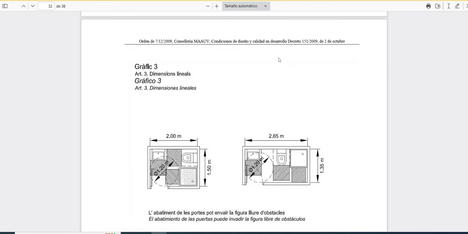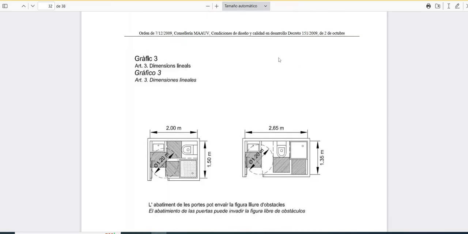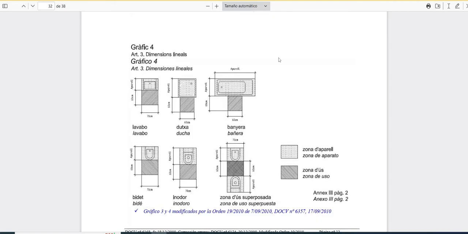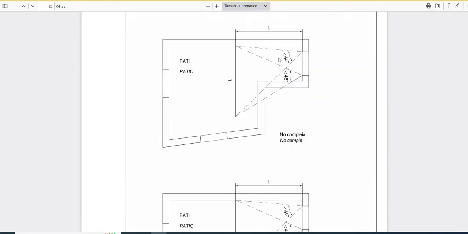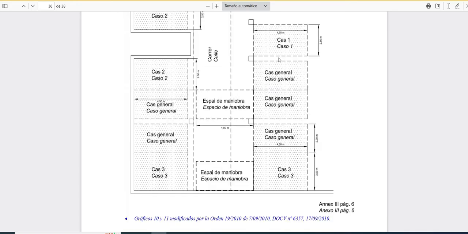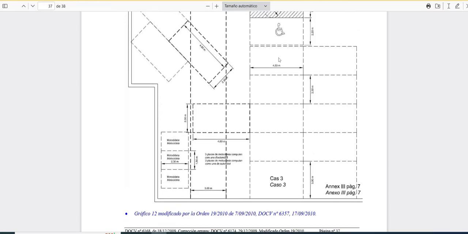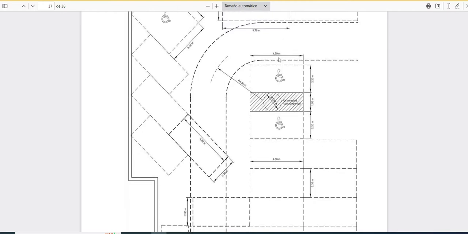So if you're interested in knowing whether the property you're about to buy meets these criteria, or whether the property you currently have will meet the criteria after the works that you're planning on carrying out, it is a simple process. You do not need to be a technician. There's nothing technical about it. All you need to do is look at the specification. If it says 9 square meters, then measure your house or the property you're interested in buying, and see if it meets that criteria.